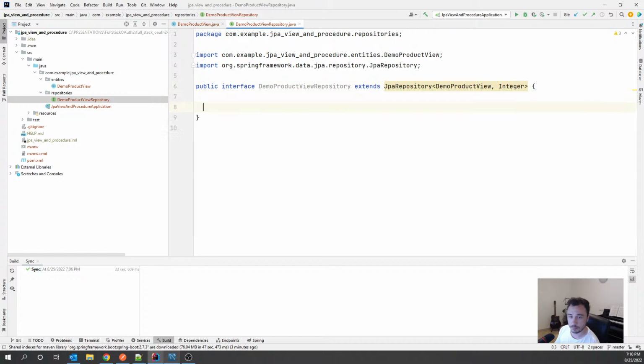And that's it. So now you can query, you can define your own queries here like you do on a normal repository. You can use the functions you directly inherit from the JPA repository contract.